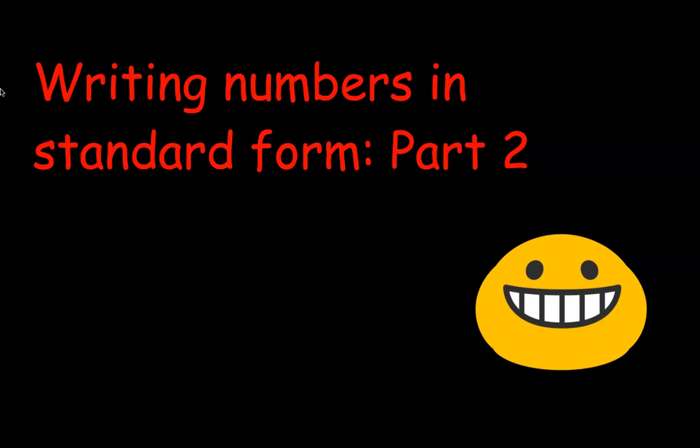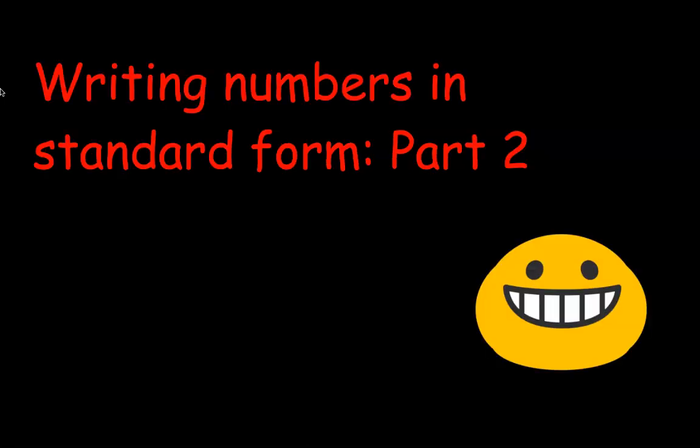This is the second tutorial in the standard form series. It's just slightly more complicated than the first part. If you remember, in the first part, we had numbers like 400 and we were writing them in standard form. The only difference in this series is that we're going to have numbers that have two digits rather than just one digit and zeros. They're going to have two digits or maybe three. It's not super complicated, but it does have some really good learning about our decimal number system.